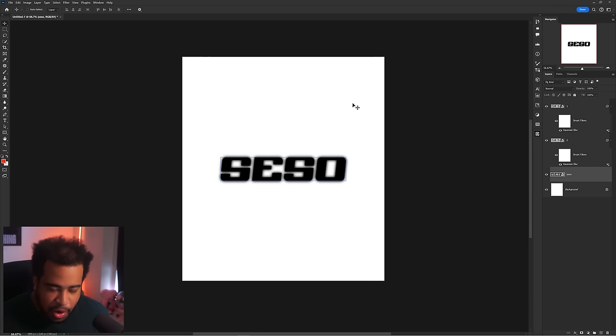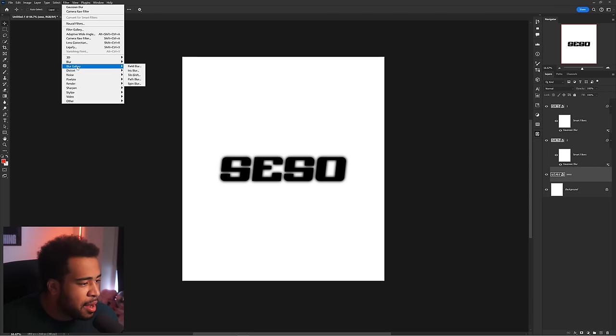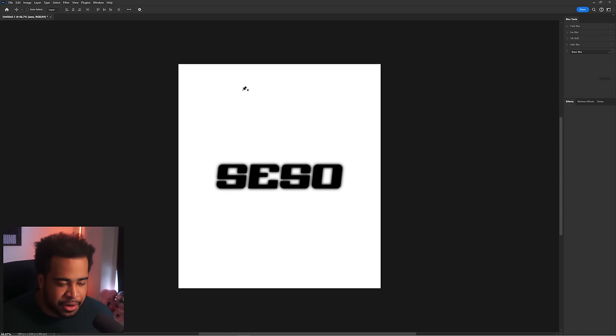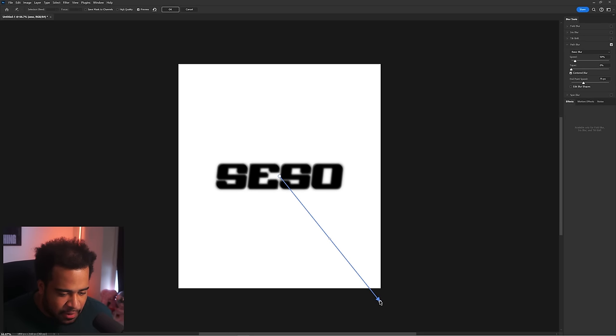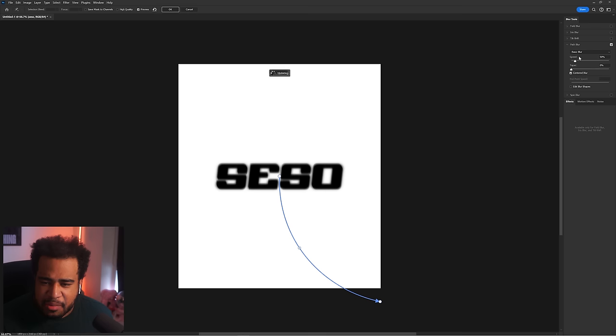Okay, and then for the third one, we use a filter blur gallery. And I think it's called path blur. We take this edge, drag it over here. Then he said to take the middle, bring it in. Then he went to basic and chose rear sync flash, edit blur shapes, and then he increased the speed all the way up.